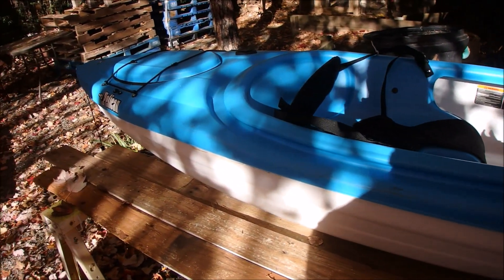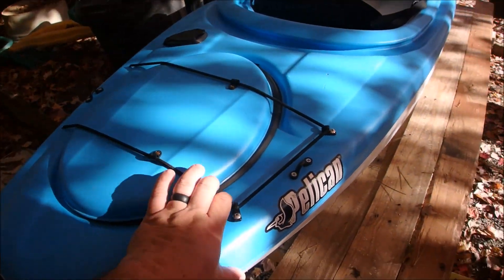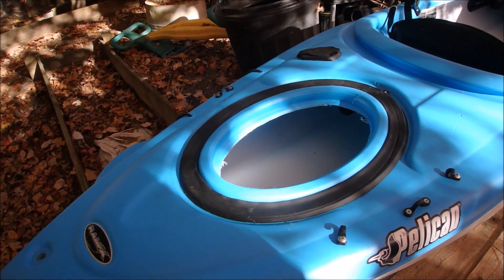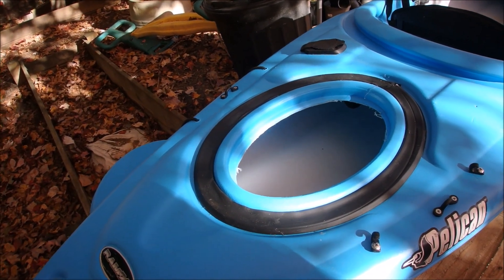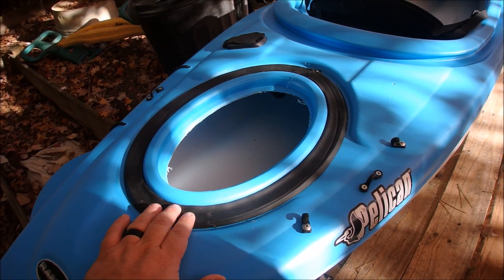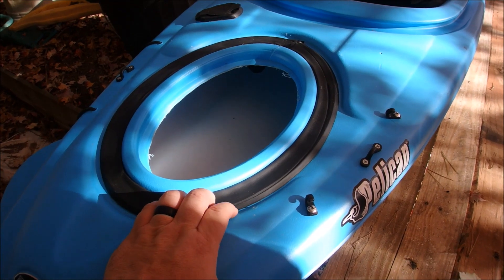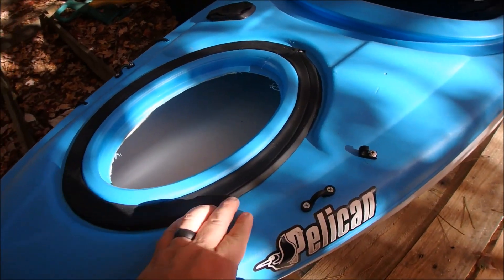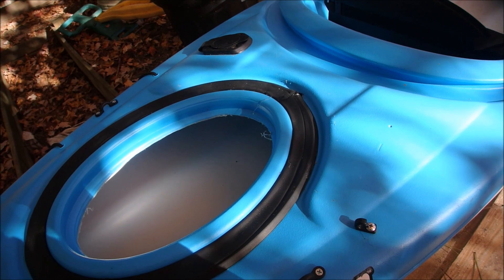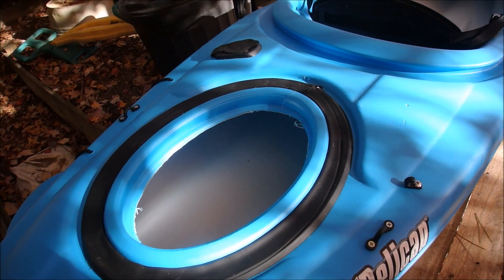And as you can see, my kayak's still dirty — I hadn't even washed it up and cleaned it up. This is the biggest thing I'm kind of proud of. The back here was a small little section that was supposed to be waterproof, but it really wasn't. So I went to Walmart, Lowe's, wherever you want to go, and I picked up some garage door stripping and I cut it in half, because one end of it's kind of tapered down. And I put that all the way around up at the front. I still need to run a little bead of silicone in there to help that, but I had no problems with it. It was great — it was actually really waterproof.